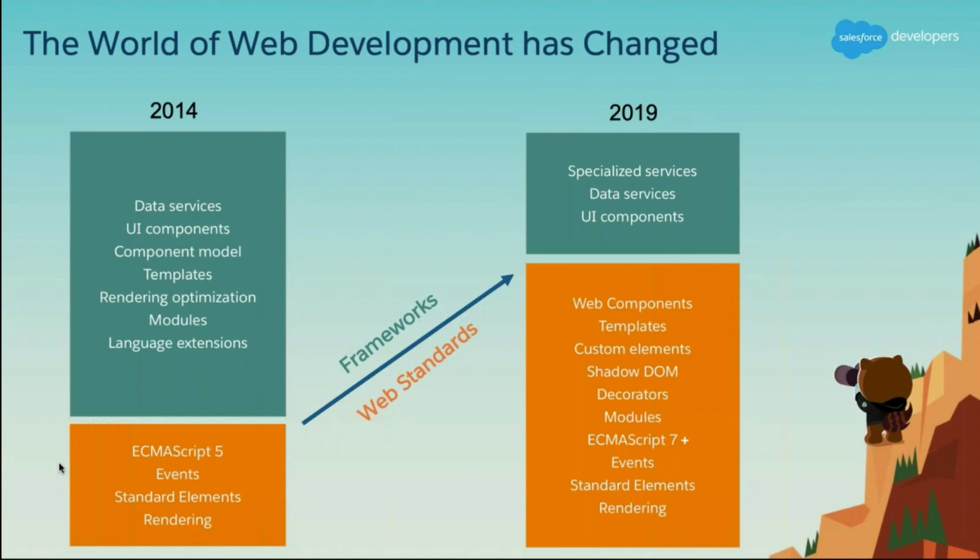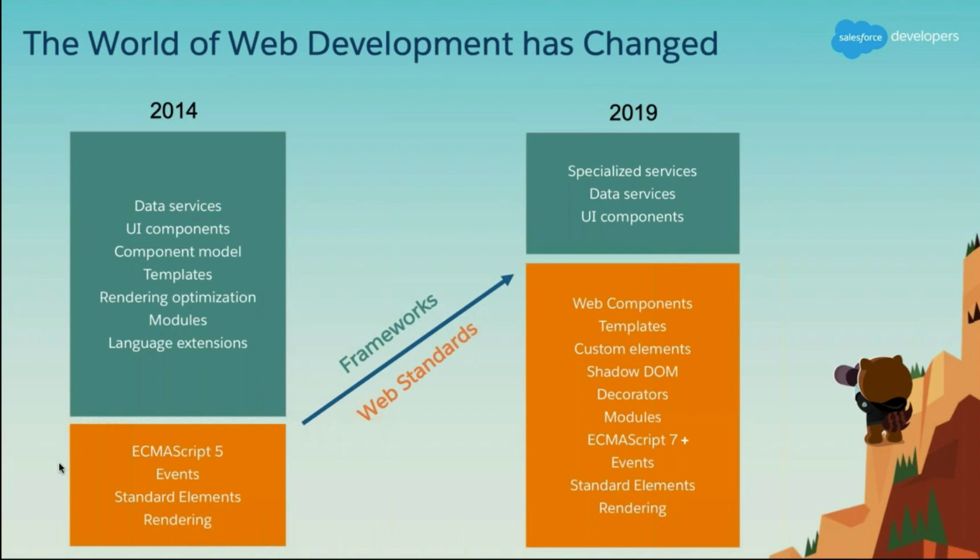And you'll notice the most prominent web standard that we have put on top is web components, which we are going to look at today. That is, web components again comprise different technologies. We'll get into that. You also have custom elements and Shadow DOM as a part of web components. You have templates and modules.